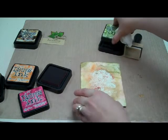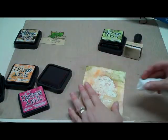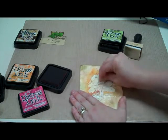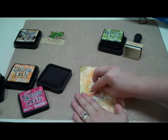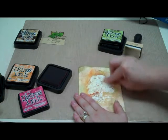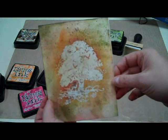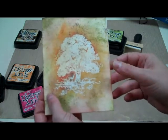So now that I have my ink on my card, I'm going to take this baby wipe and I'm going to rub right over that embossed image. So since we have that nice clear embossing powder on it that we melted, we should be able to take off some of this, maybe not all of the distress ink, but some of it should come off. And as we rub, you can see that this image is coming through very nicely, and it creates such a nice background on your card, or you could use this for a scrapbook page or about any project.